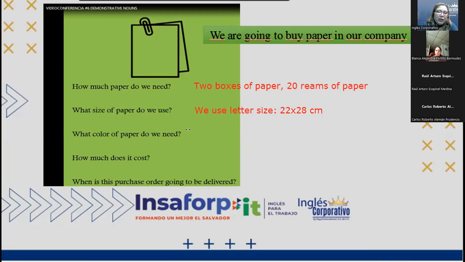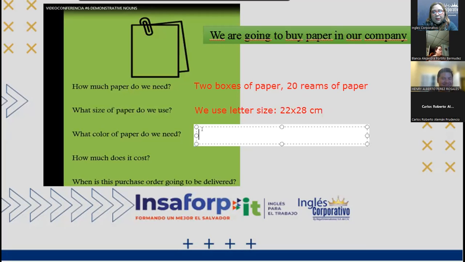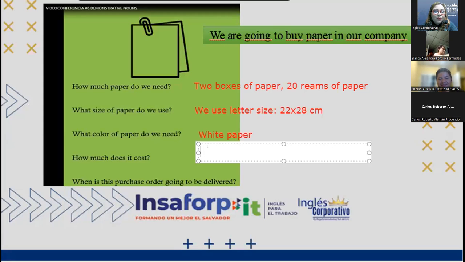What color of paper do we need? White. Okay. White paper. There you are. White paper. Because there is copy paper. Copy paper is like light blue, right? Light blue. There are others like gray. They have lines on it, like accounting paper. Okay. So there are a lot of kinds of and a lot of colors of paper. Yes, for using the office is paper white. Okay, but we are talking our company, right? Our company. Yes.